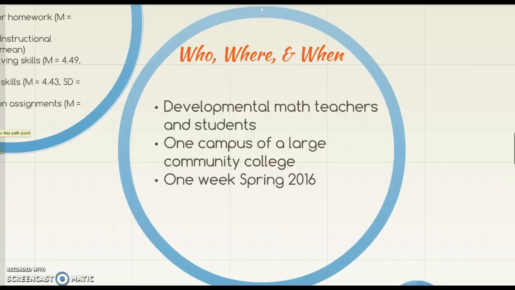The participants in this study were chosen using a convenient sample. The developmental math teachers were from a local community college and were chosen based on the variety of courses available during the morning hours. The sample was collected during 1 week in this spring semester. There were 5 teachers and 89 students that participated in the survey. One of the teachers actually allowed me to survey all 3 of his classes, so that was helpful.